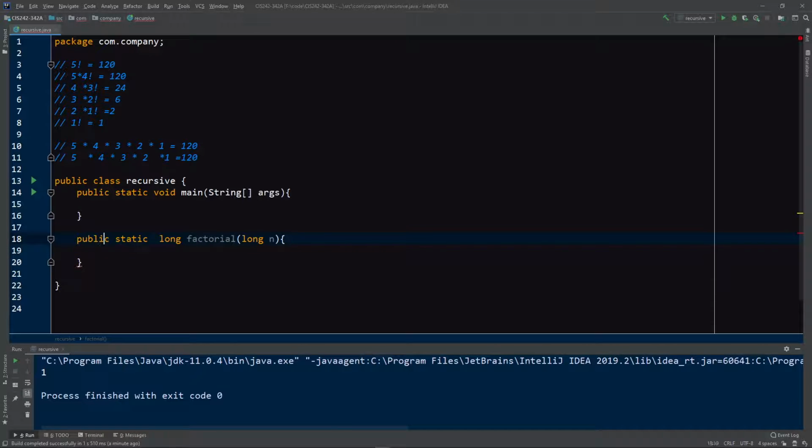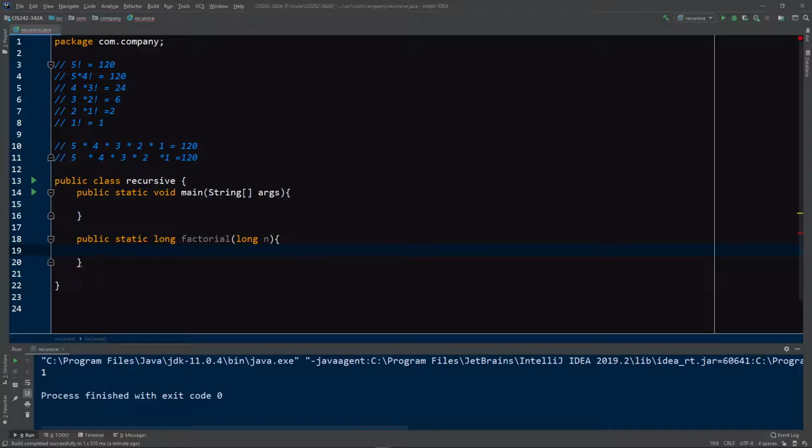And since this is not a void function, we will be able to put in some business logic into this method that will basically go through and solve once it hits whatever our base case is. So it's going to keep on going until it hits a base case, but it's going to store everything that we did before in memory, and once we hit that base case, it basically says, hey, we found the solution. In this case, our base case is going to be 1 factorial, which equals 1.